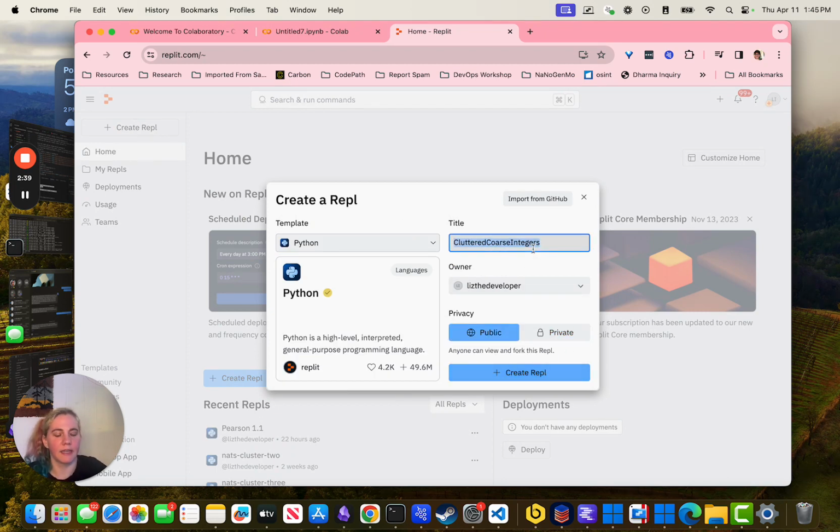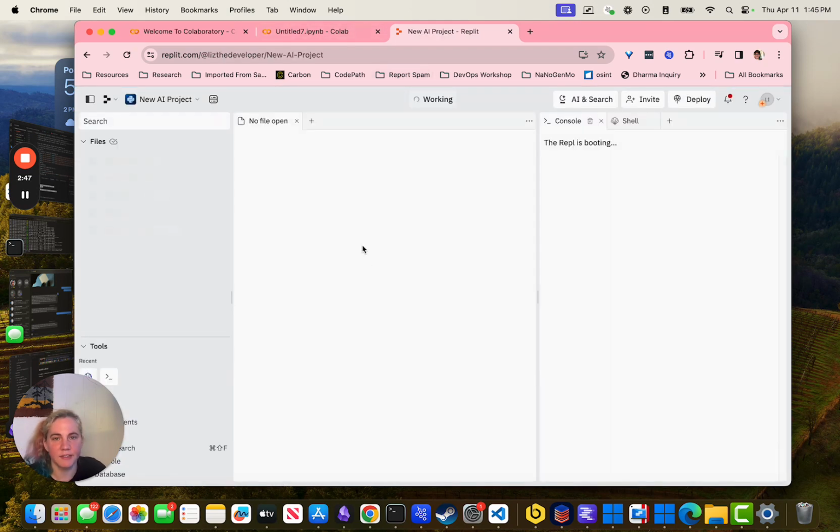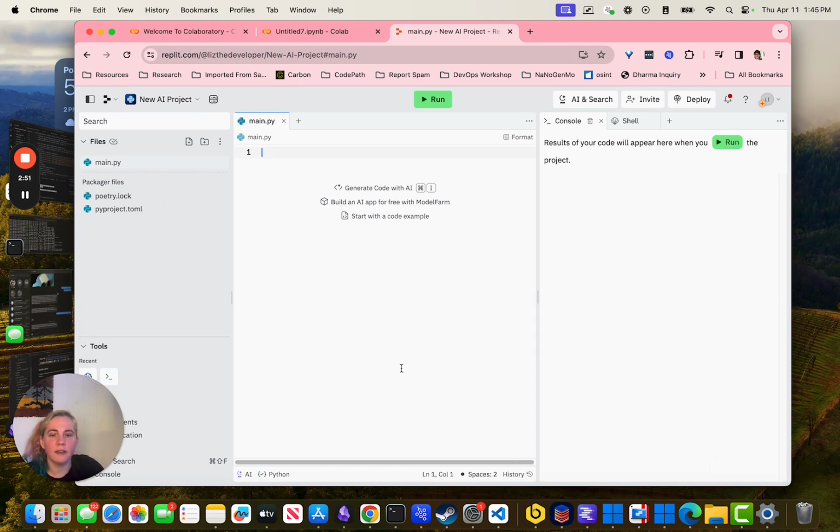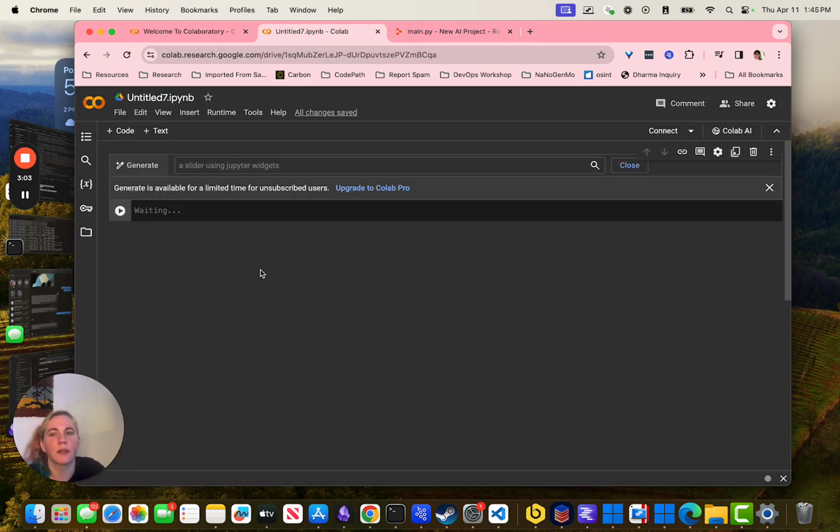If I were to say new AI project, it's my AI project. I'm going to give it a creative name if I'm going to come at it with intention, but this is an example, right? And so this is a code environment. Again, another computer is running this code somewhere. It's set up to run Python so that you don't have to worry about install and stuff like that. And so that's what's also going on here.